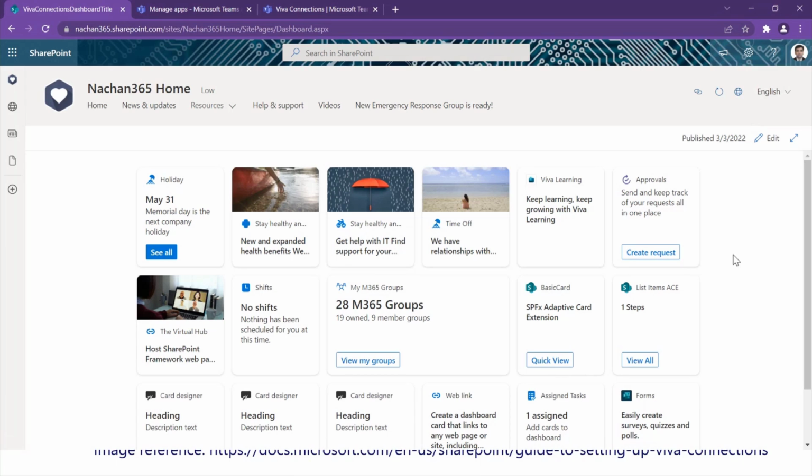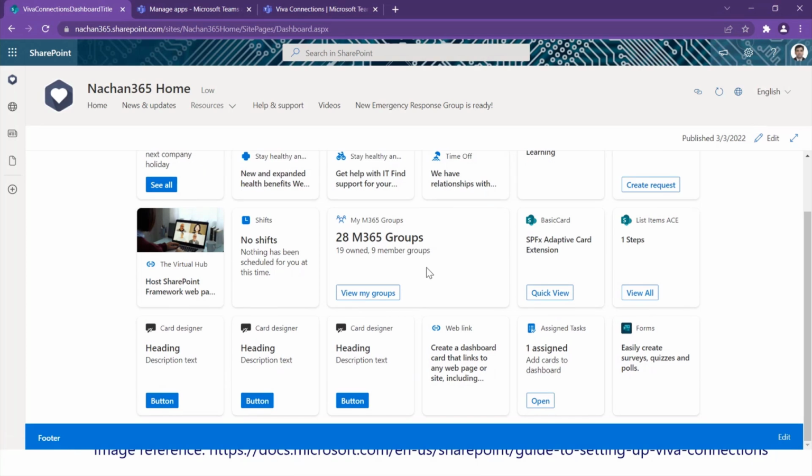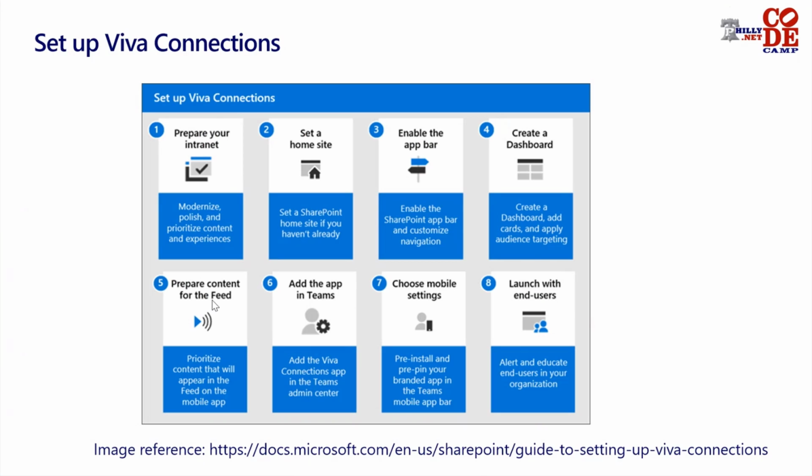And again, from here you can see that we have a few of the out of the box cards available, but at the same time in this session we will see how we will be able to develop a few cards which are based on SharePoint framework. So here are a few examples of the cards which have been developed in SharePoint framework, and those are placed inside Microsoft Teams. So these were the general steps that we can do on the SharePoint front, up to step number 5.